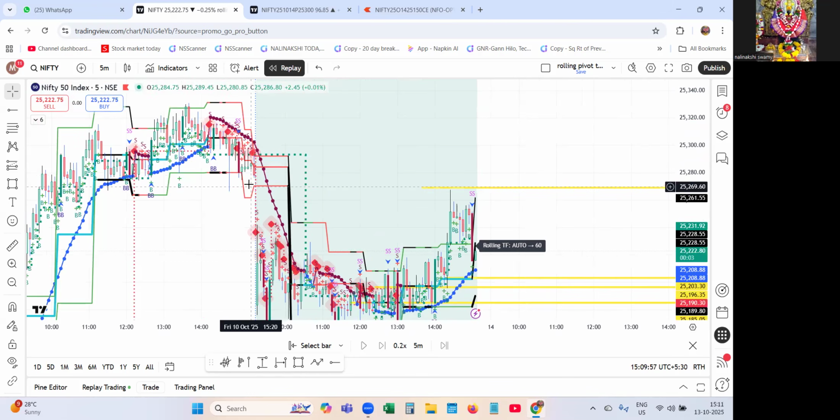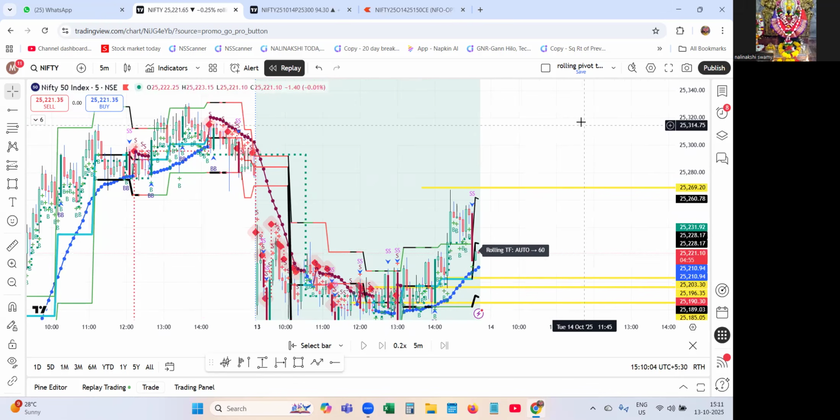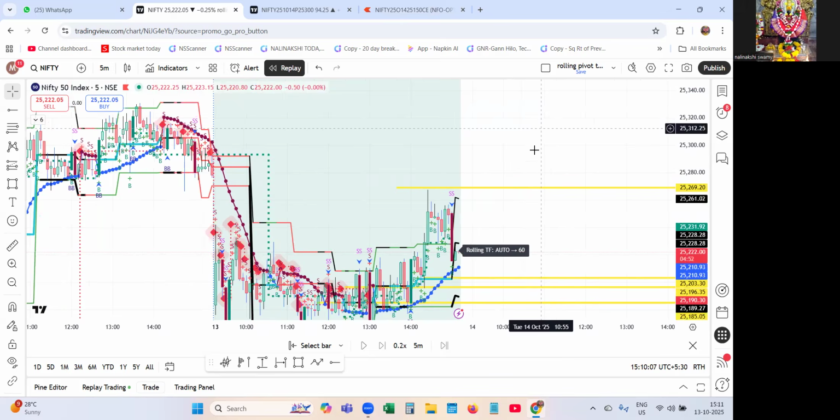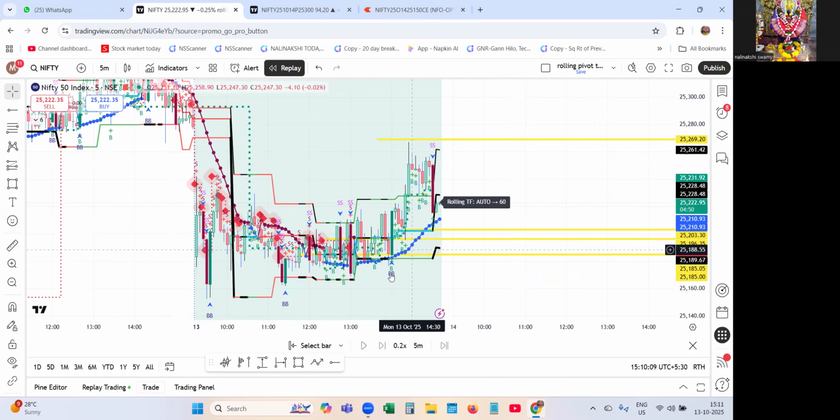Suppose if anybody who has very good guts could have taken a BTST trade, they might have made huge money in the put option. That's how it is. So, friends, with the indicator, you try to learn the accumulation and distribution patterns. If you give a close watch on these behaviors, you can understand my indicator very well, thoroughly, and this is a very beautiful indicator.